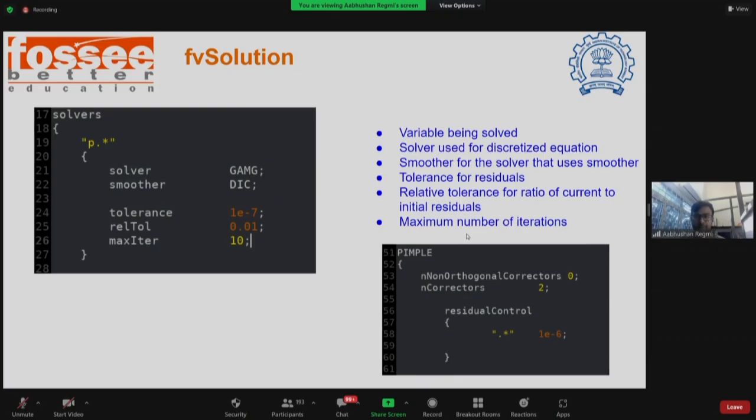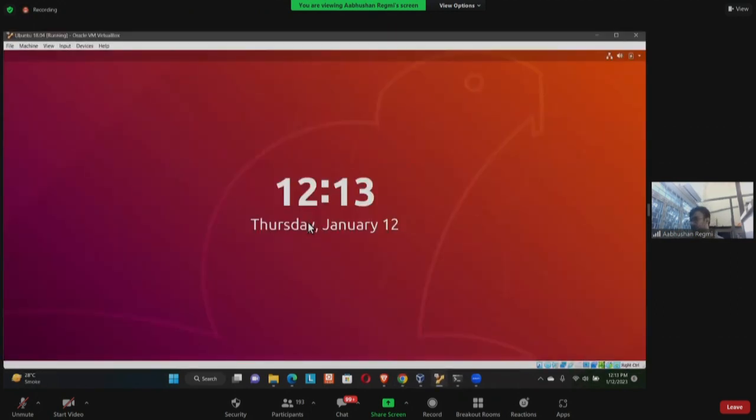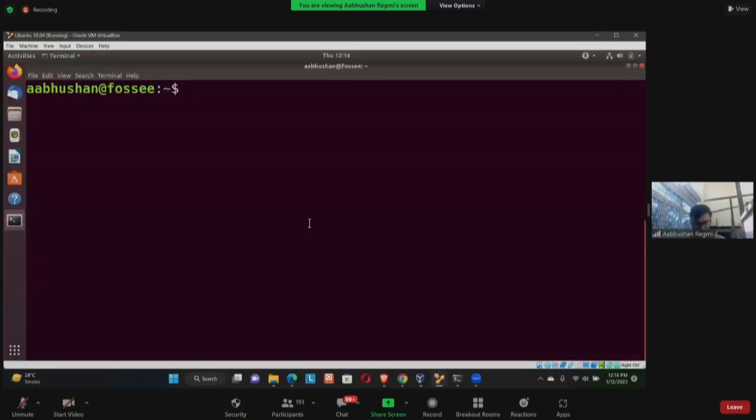Now let's see how to implement this in OpenFOAM. I'm going to use VirtualBox. You can use WSL as well. I'm going to copy one of the tutorials from the OpenFOAM directory. Whenever I'm copying, I never type the whole command. See, I'm typing $FOAM_TU. Now, if I press tab, it will automatically complete the command for me. Okay. Now I'm going to do space, and I'm going to type incompressible. When I press tab, it is already going to complete it for me.